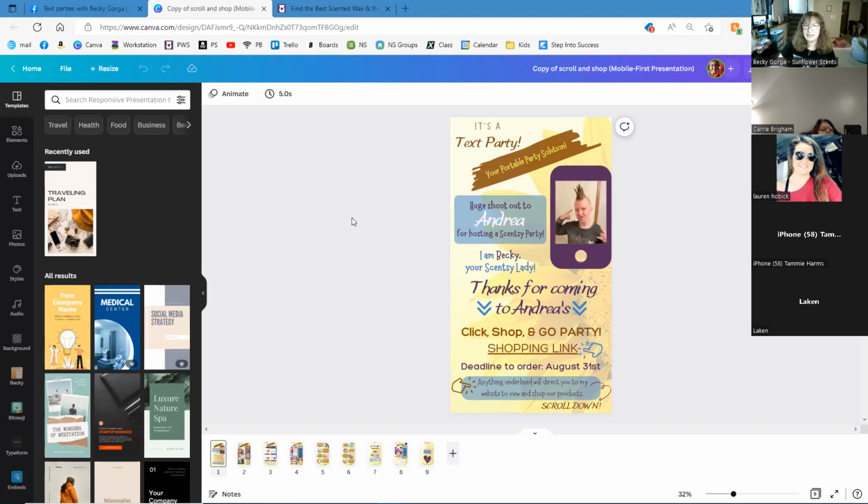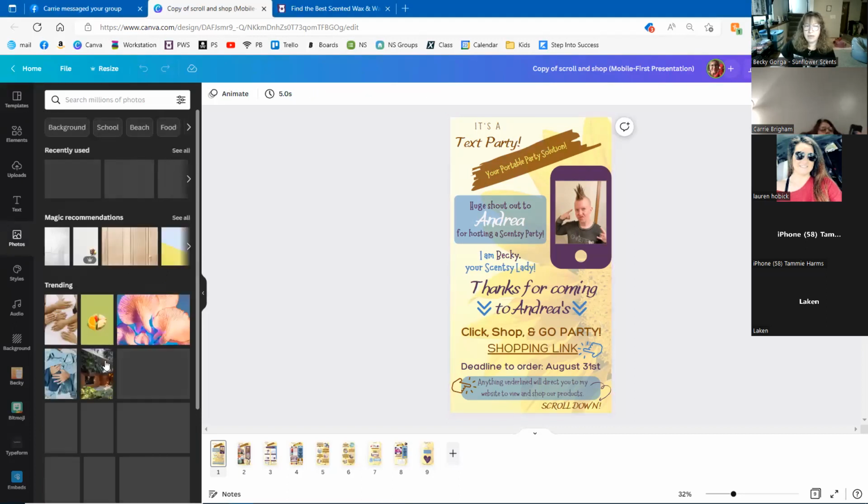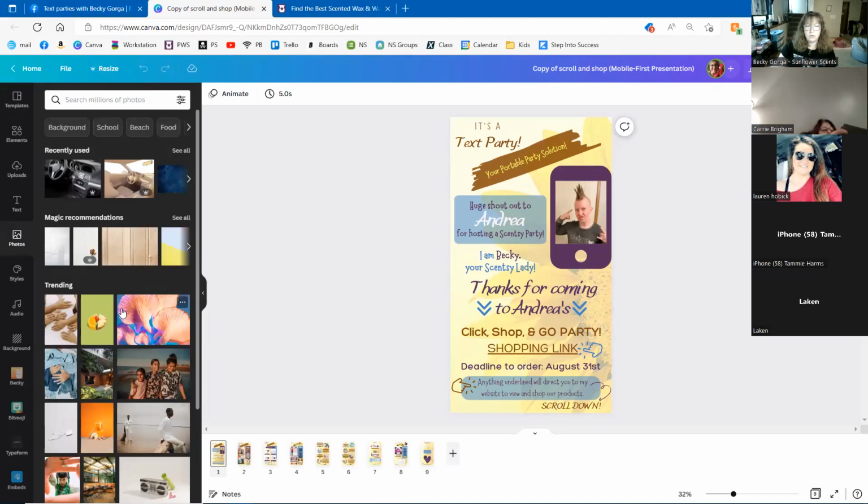So the main thing I want to go over is the ways that you can personalize it. I have the sunflower background because that's part of my branding. All I do is go to photos and pick a picture that I like. To make it a background, you can either get it close and hover until it fills it up like that.